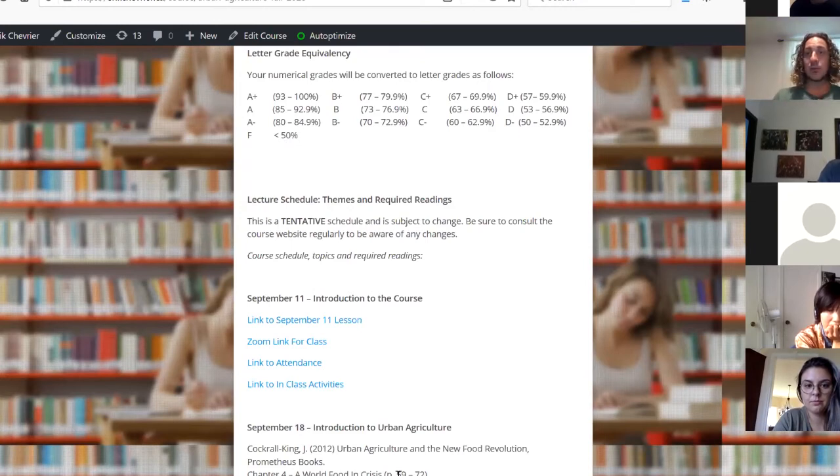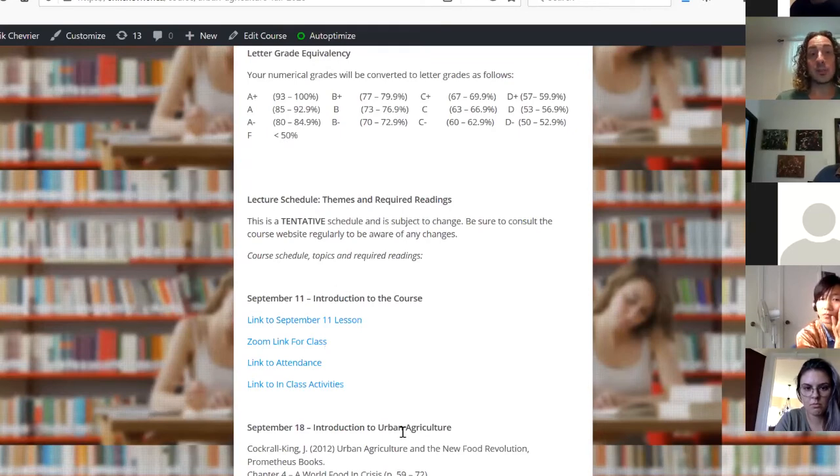And then another one is this one here. We're going to read quite a few chapters from this one. This is Urban Agriculture and the New Food Revolution, Food and the City. This one has some amazing examples, from across the world but also from Canada, that we're going to be learning about, and it has a pretty good critique of the current food system, as well as a good introduction to urban agriculture. As you'll notice in my readings, we're not necessarily going to follow a book from beginning to end, but we're going to read bits and pieces as we go along that pertain to what we're doing in the class.